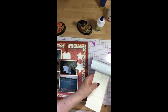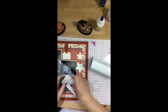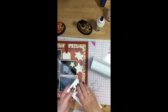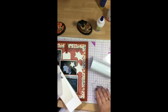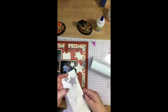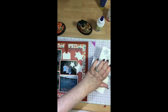So I'm going to just trim these up. Have we all got to the same stage I'm at now? Are you all at the trimming your embellishment stage? Susan's back. Hi Susan, you can hear me now. Yes, got thumbs up, you can hear me. Right, I've got two of that. I need another one of that size. Margaret's here. You can all hear me. I've got thumbs up going across the screen. Fantastic. That's what I need. I need you to be able to hear me. So I'm cutting my embellishments out. Wendy's joined us again. Sorry, Wendy, I don't know what happened there with the volume.